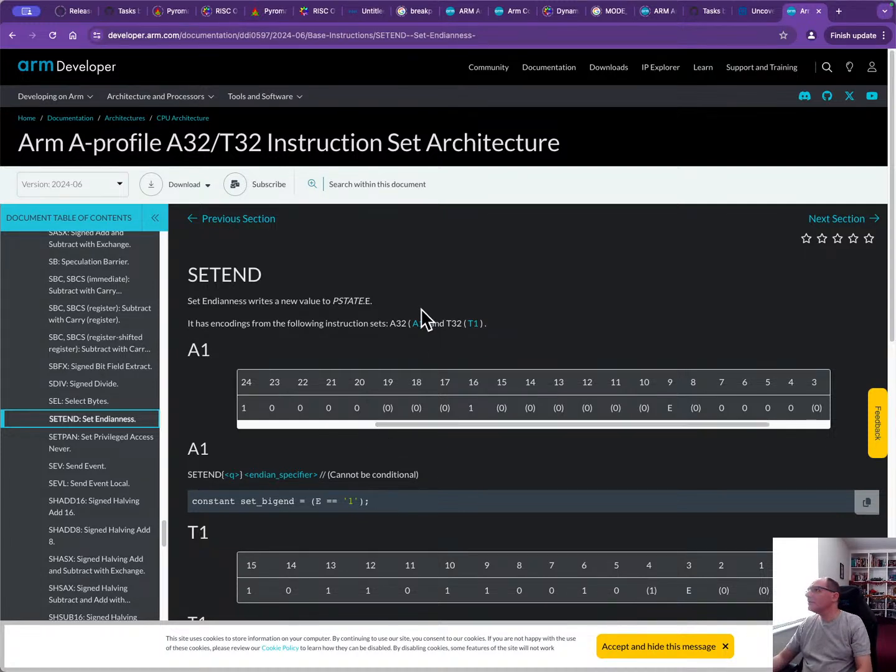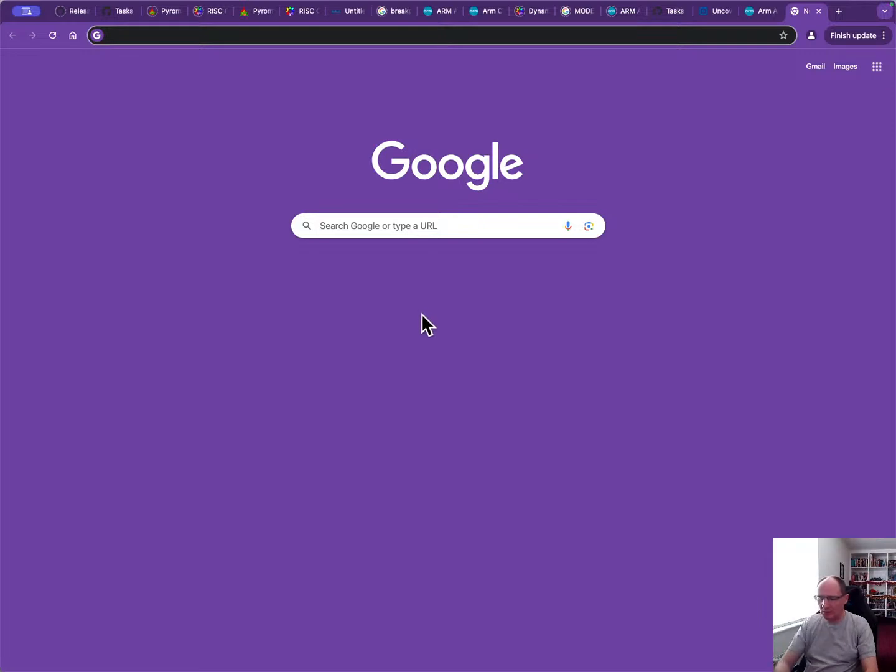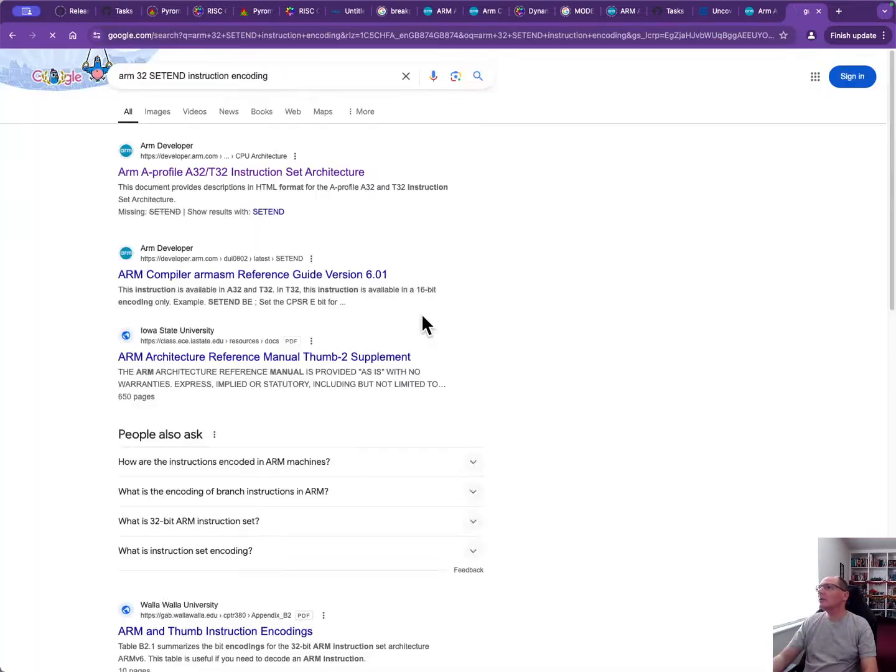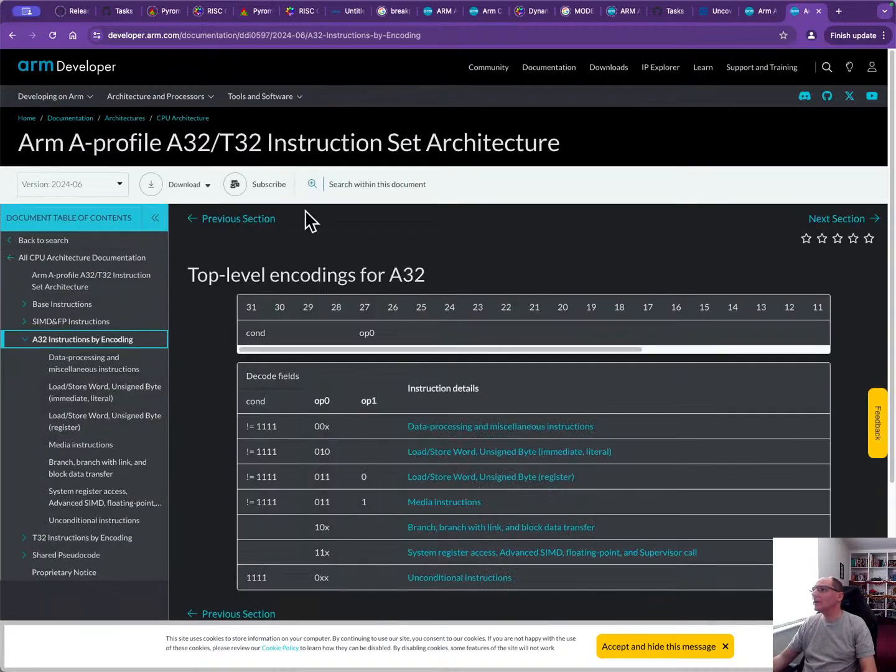You know what I'm going to do? I'm going to pull up another copy of ARM32 and go back here, because that was actually quite an interesting encoding. So what we do know is that bit 16 is set and that bit 24 is set, and some of the others as well. So unconditional instructions up here.